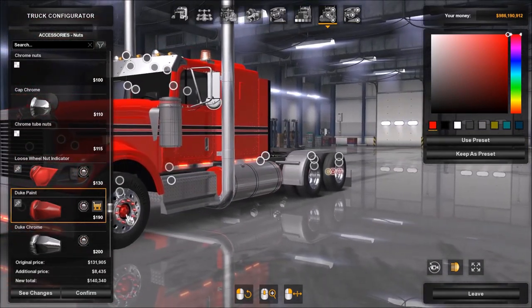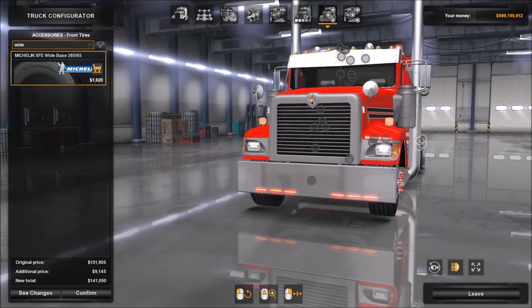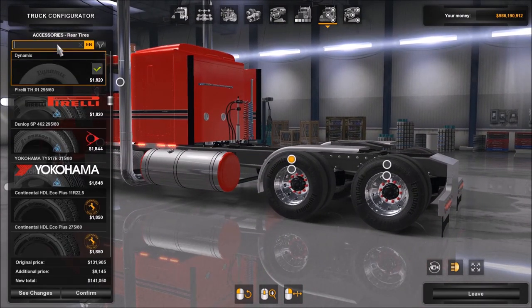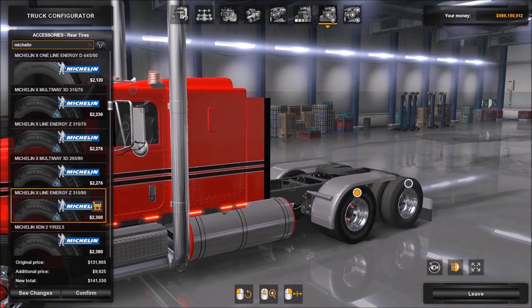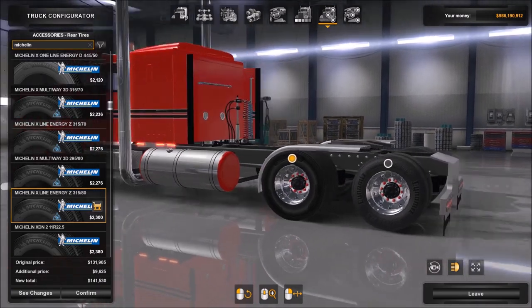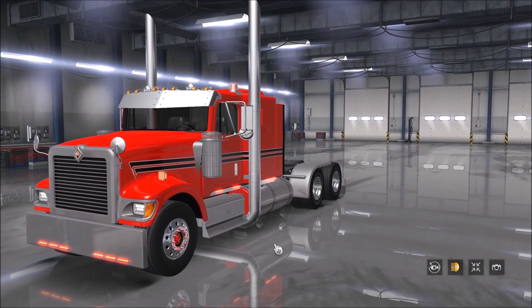Right, so for this truck, I like these wide Michelins. So we'll go back and pick Michelins back here. I think they are going to clip through the fender. No, they do not. They may when we hit some bumps, but I like the taller, beefier trucks. All right, we got Michelins all around. So, there's what we got.